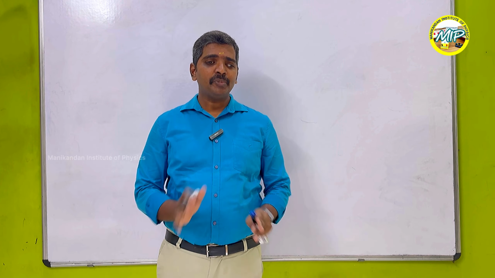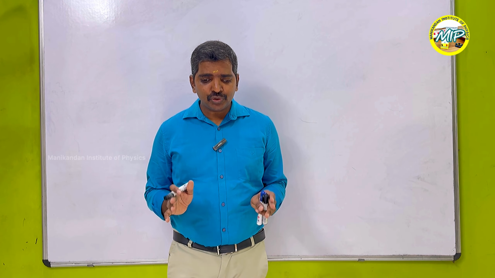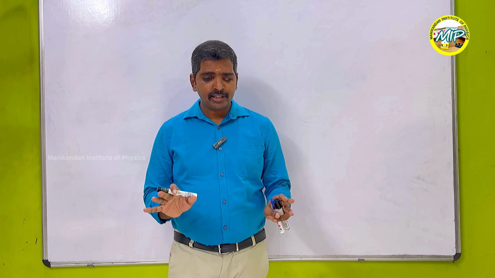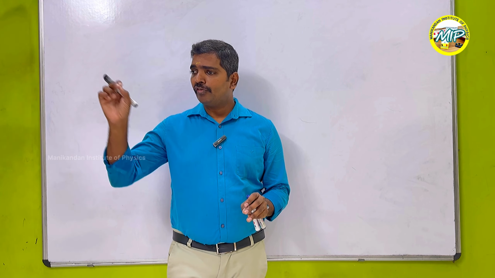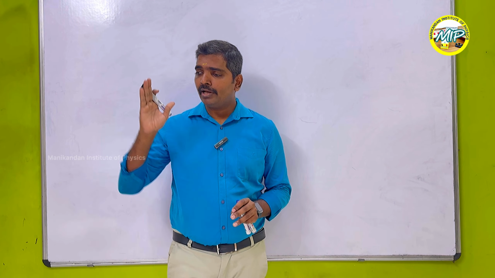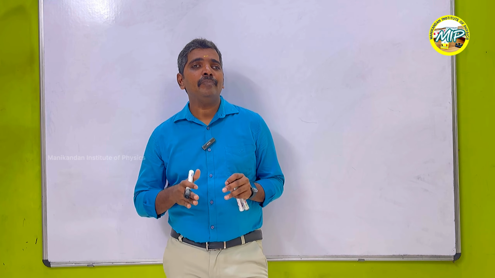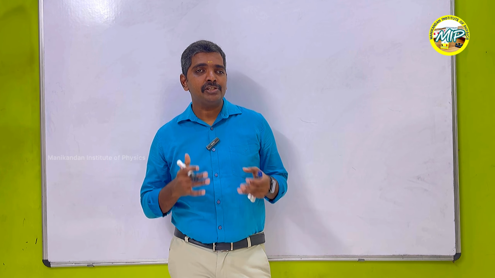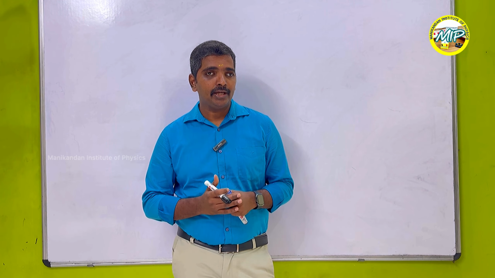So first, what is meant by a lens? First we should know what is meant by refractive index. Whenever a ray of light moves from one medium to another medium, there will be a bending of light, because the velocity of the light changes. That change in velocity is the bending of light.